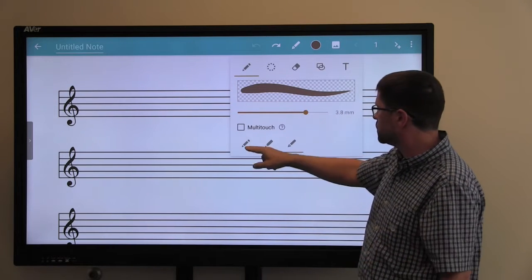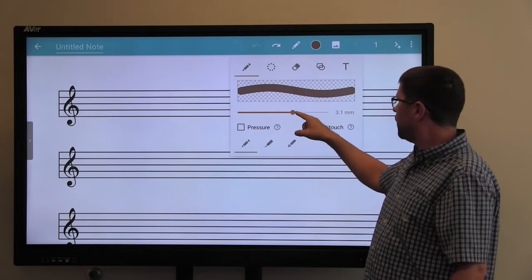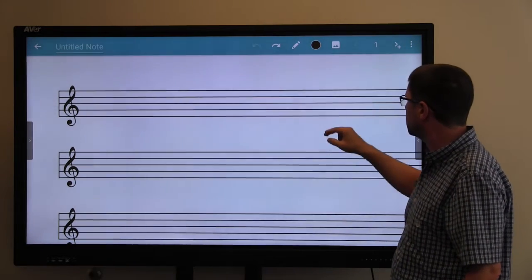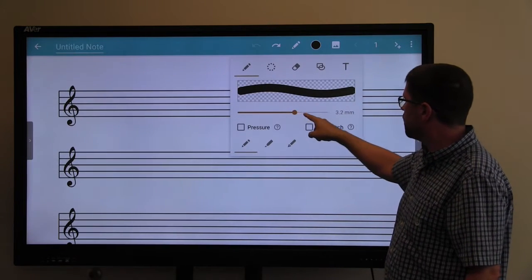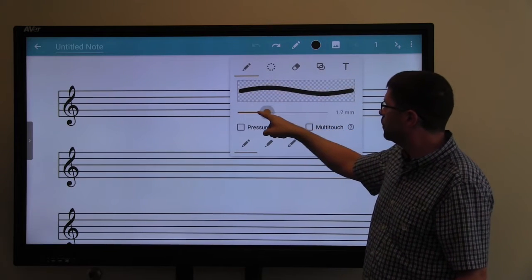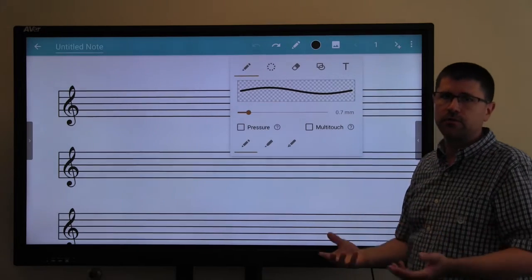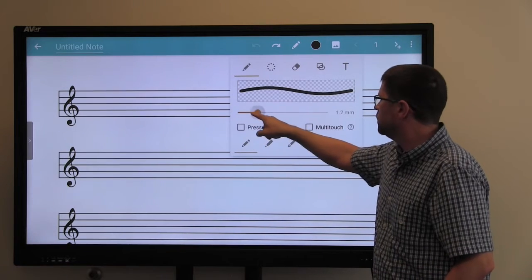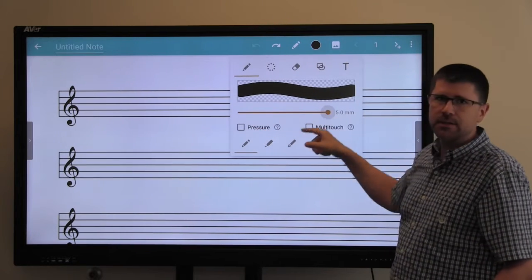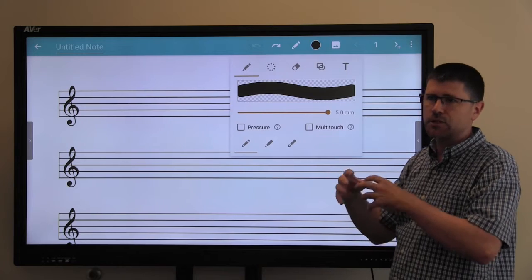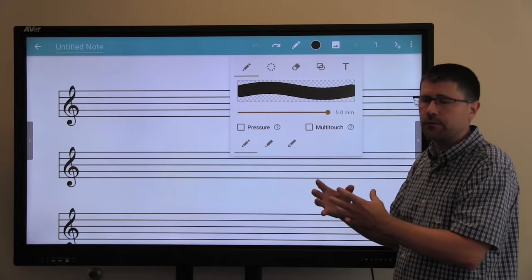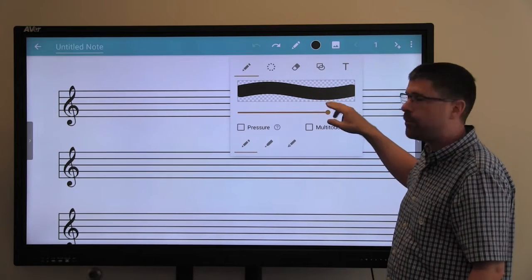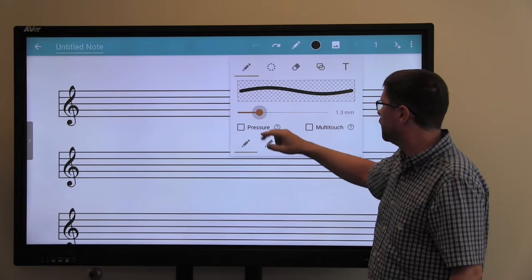So let me go ahead and I'm just going to select a pen. And from here also, you can see on the screen here, let me change the color to black, maybe you'll be able to see it a little bit better, I can adjust the thickness of my pen tool. So you would have to think that if I'm going to be doing something with early primary and I want to work on letter formation, I'm probably not going to use a really, really thick tool because it's going to kind of blend everything together, that space between the O and the circle of the O, or if I'm writing an A, that space at the top might get filled in with the thicker pen. I'll probably want to choose something a little bit thinner.